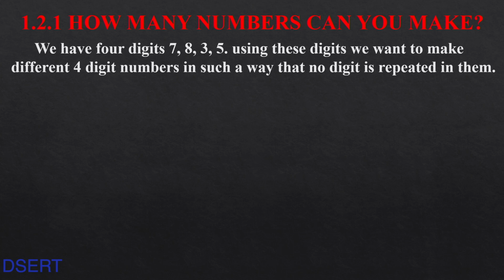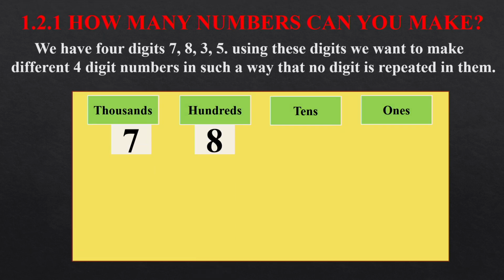Okay, now we are going to do another activity with numbers only. You are all thinking, how to play with numbers? Definitely we can play. How do you know that? See here. How many numbers can you make? We have four digits: 7, 8, 3, 5. In the first case, all these four digits are written under place values. Then it becomes 7, 8, 3, 5. With respect to the place value, it becomes 7835. If you interchange the places, what will happen?